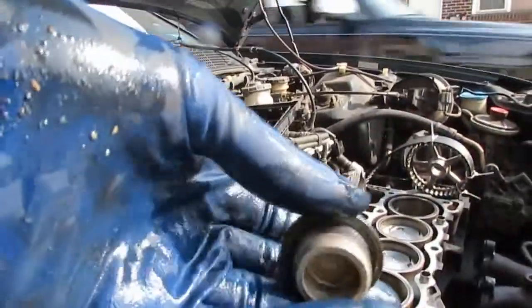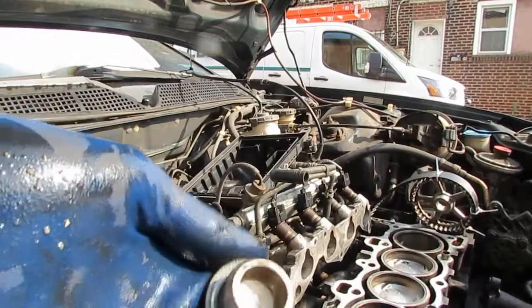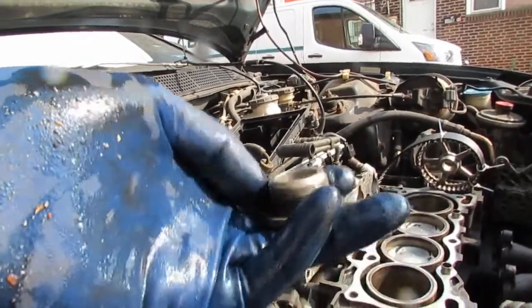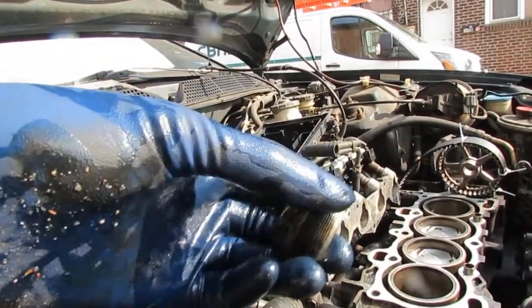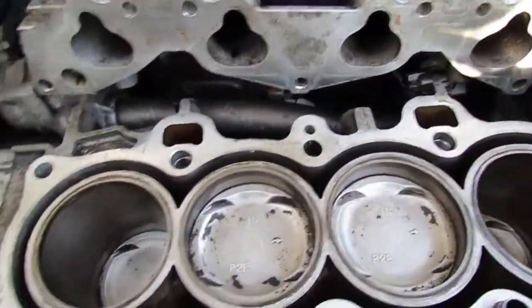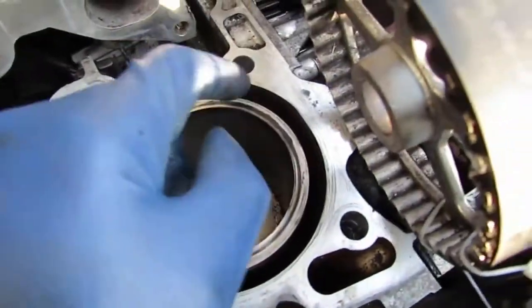So that bolt looks like that. I think it's quite massive. And it should have had a washer on it, so it may still be stuck up there. Alright, this is mostly drained out. There's not much coolant anywhere anymore. So that's good.